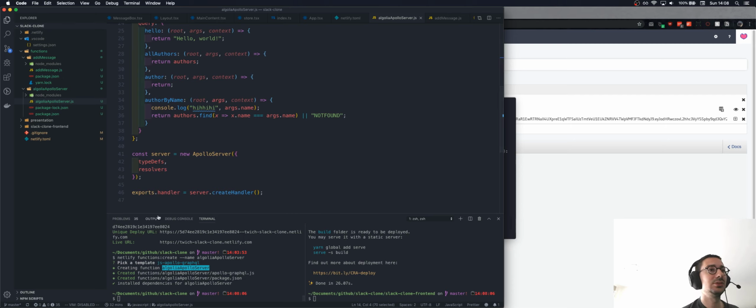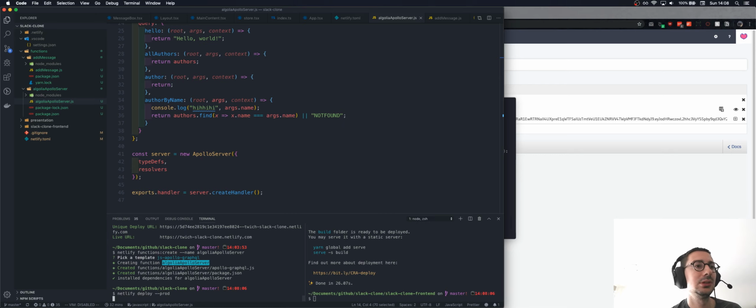And only for testing purposes, to see that our remote schema stitching works, I will deploy it. So I'll call again Netlify deploy --prod.